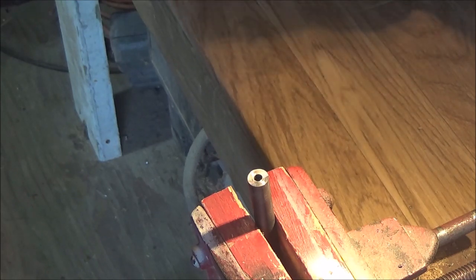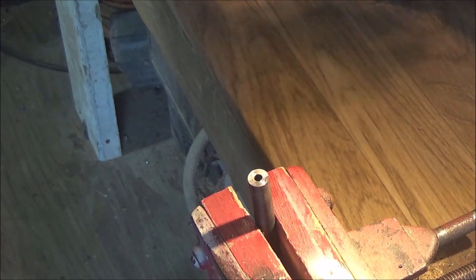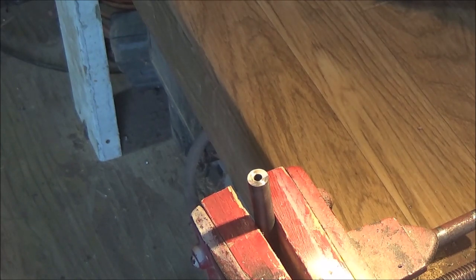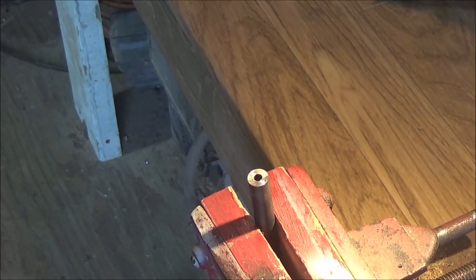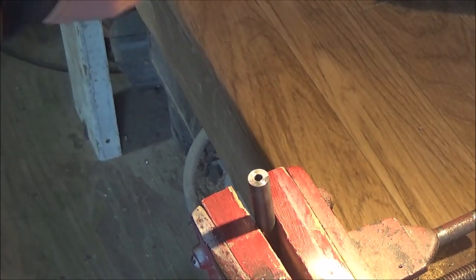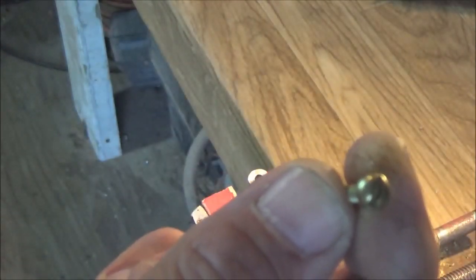Because, you know, you see one thing on a video, but how much of that is really accurate information? Now, of course, given that there are a few videos on this, I'd probably say it's pretty good that it's going to work. But you've got to have the right size screw head too, which is another big thing. And you do need one that has either a flat head or a combination flat and square. We're using a straight flat head.